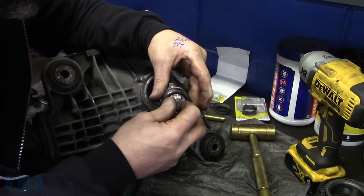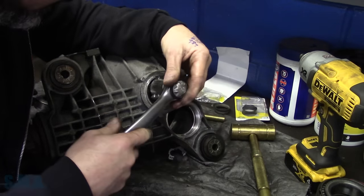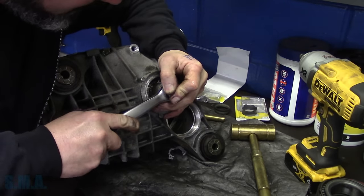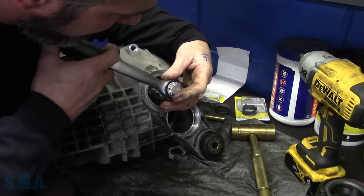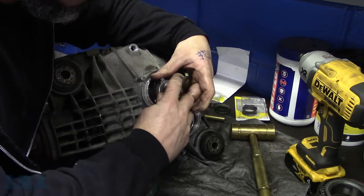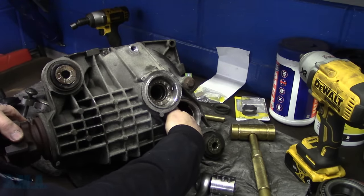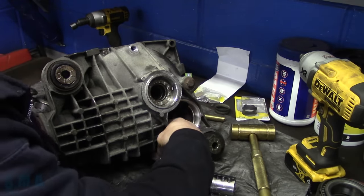Okay, yeah, that's definitely tight, so I want to back that off now that I know for a fact that our race is coming out of the housing. Back it back off. Now to snug it up ever so gingerly. What a pain.